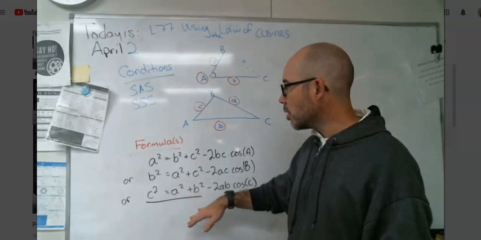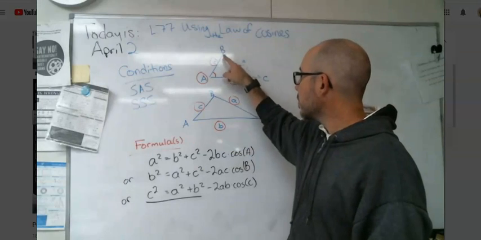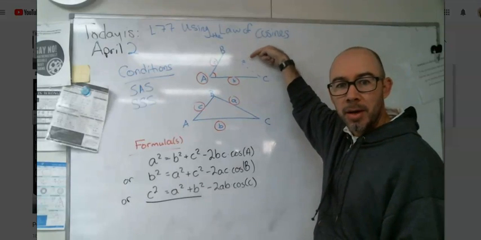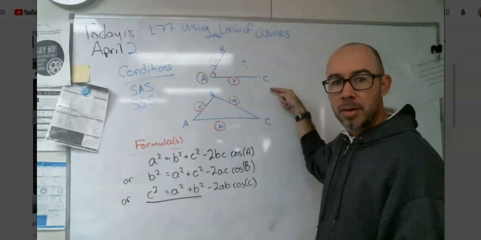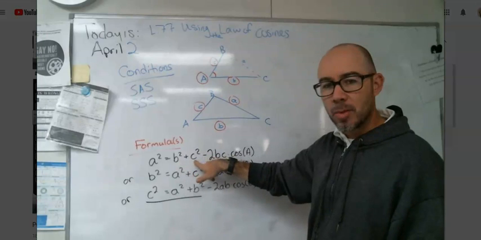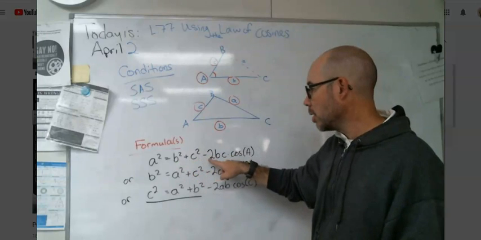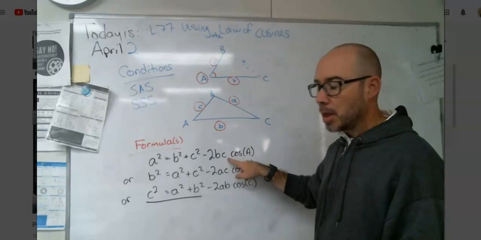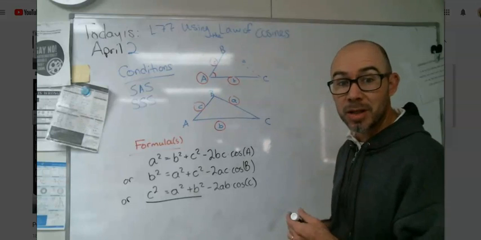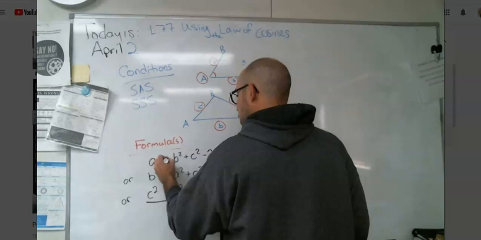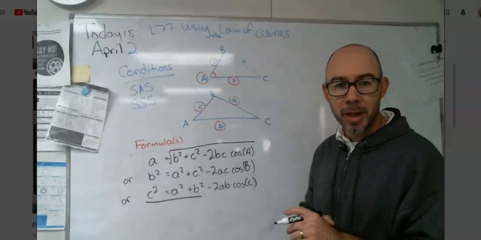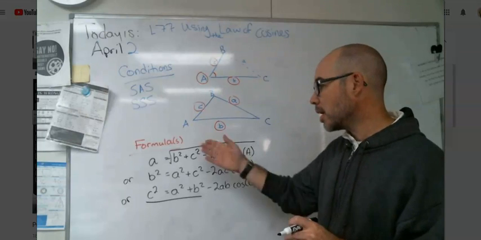Now, I'm just giving this to you for this particular setup. If I was drawing this picture, I would be solving for A. That's my unknown. I don't know A, and I don't know angle B, and I don't know angle C. So I would use this: A squared is B squared plus C squared, where B and C are given sides of the triangle, minus 2 times B times C times the cosine of angle A, which is also given. Or, if you wanted to solve directly for A, you could take the square root of both sides. Slop all of that information into a formula, and out would come your answer. Same thing with these other ones.